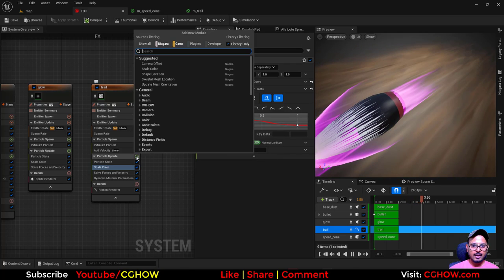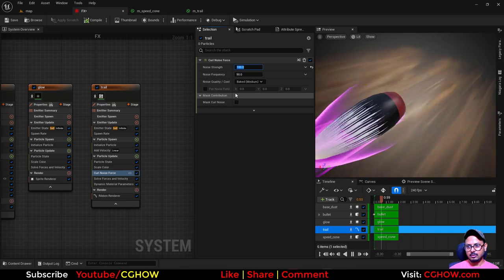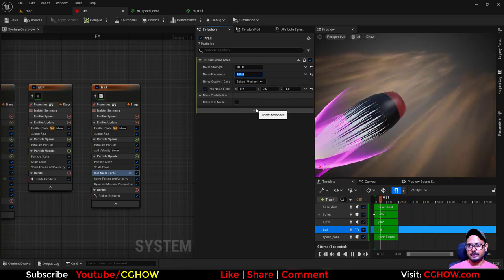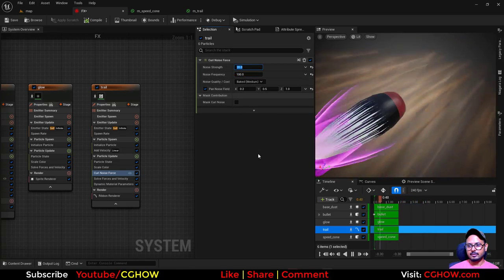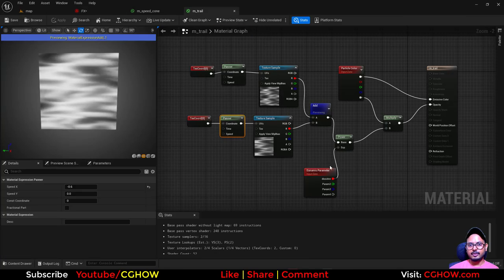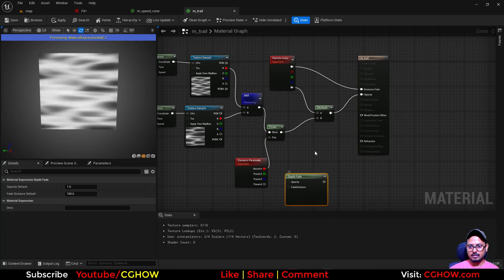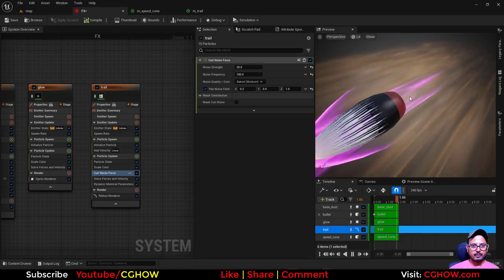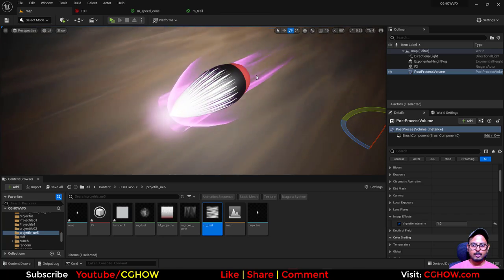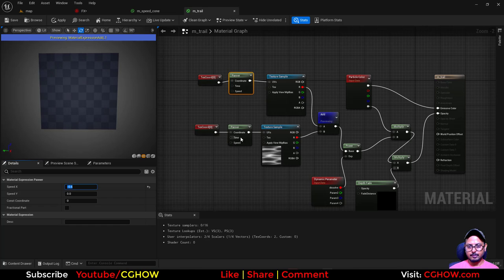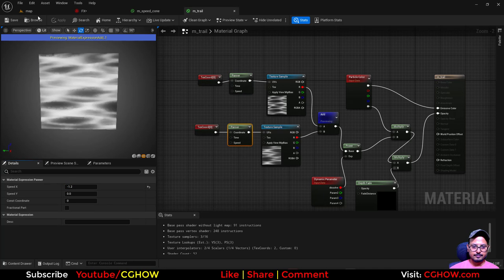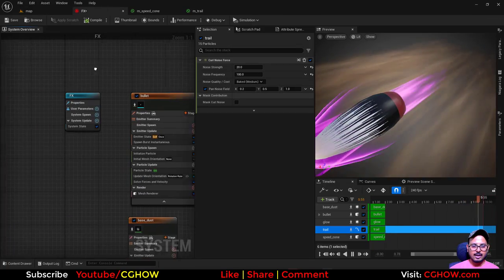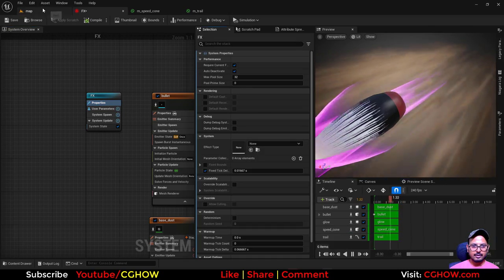So now okay, and you can use curl noise if you want. So there will be some random movement like this. I'll make it 100 and maybe this will be 10. So slightly, and this is cutting through this, so we can just use the depth fade and just multiply this. Now this is fading, so we have also trail. It looks very slow, so we can just double the speed, minus 0.6, minus 1.2. Yeah, now it's okay. And also because trail has some issues here, so I'll just go to the system properties and just fix the tick, so it will be the same.